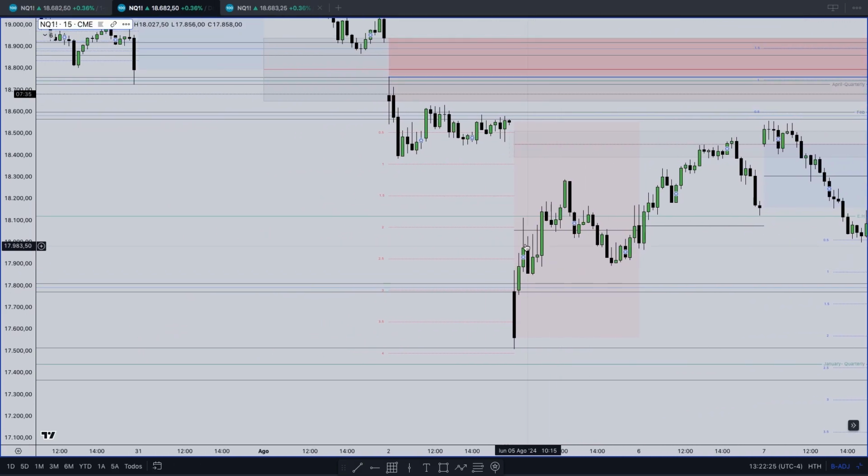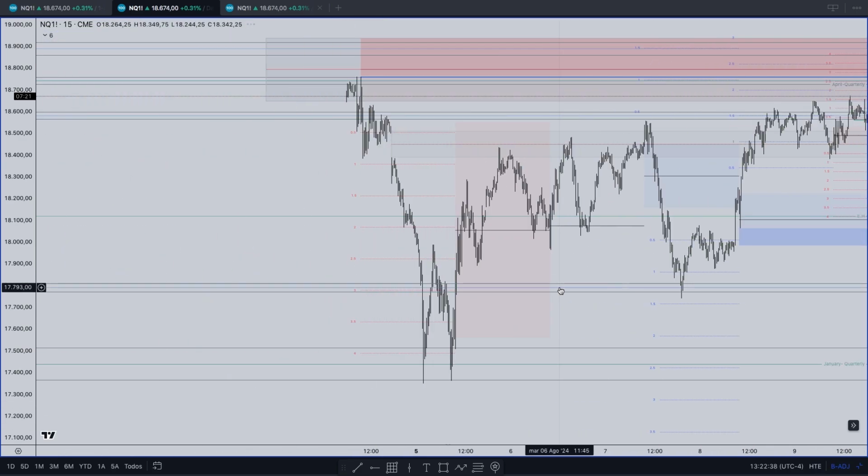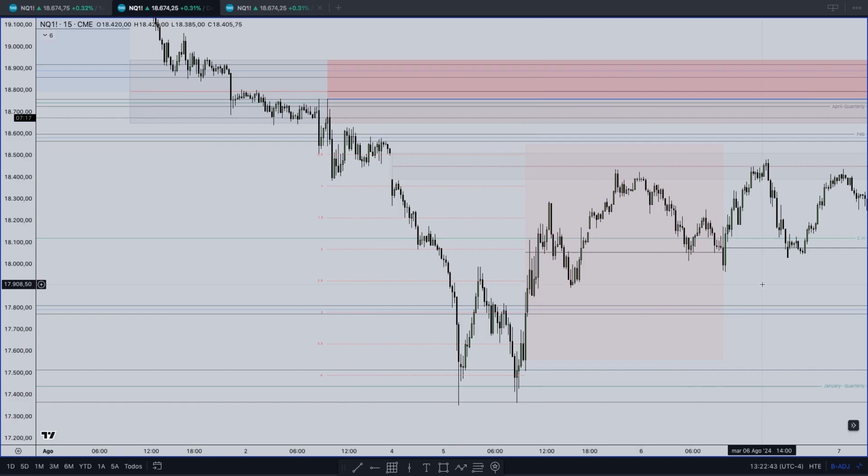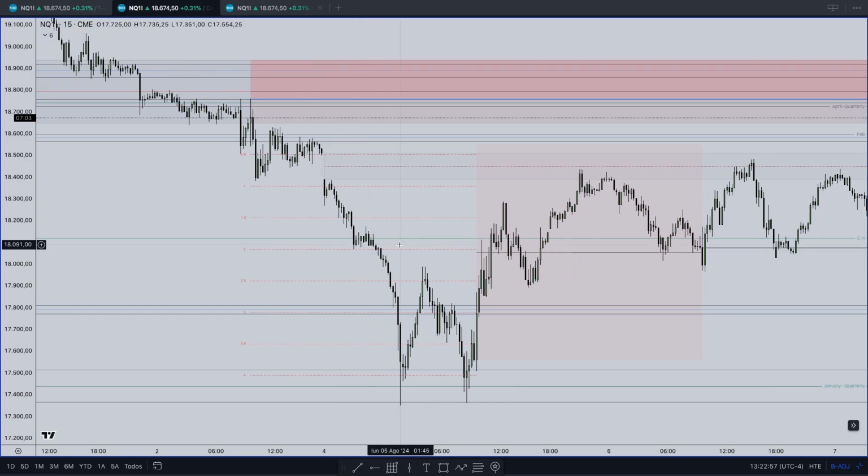But yes, okay, so this is the gap from Friday to Monday. This is something really important. I was talking with a friend. This price action from electronic trading hours, I'm 100% sure that these candles are used to induce or cause a sentiment in the market.